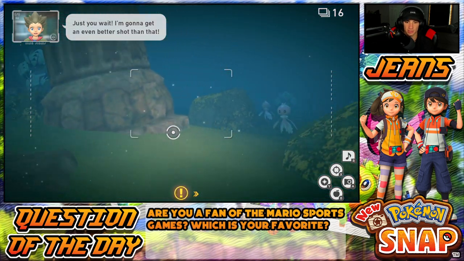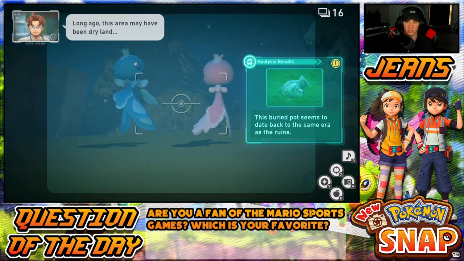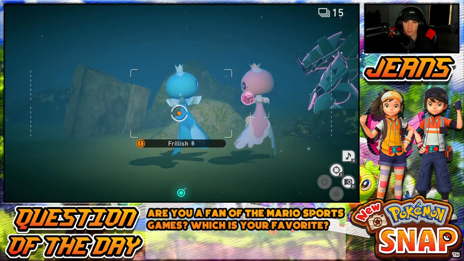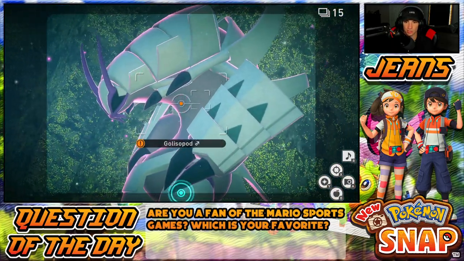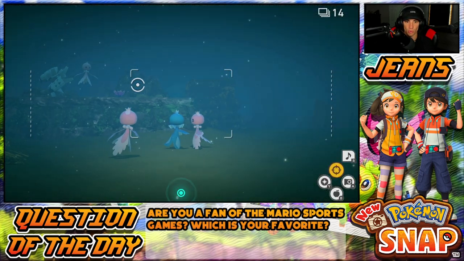Let's hit this. What we got here? Is it the ruins? Was this an alternate path? Or what is this? It is a buried pot. We got the Frillishes chilling here. Galissapod's looking spiffy. Actually, I feel like these guys would do something. Galissapod's looking dope. Is he sleeping? He might be sleeping. Oh, we can actually scan again if we want. Dude, why are there so many Frillishes?